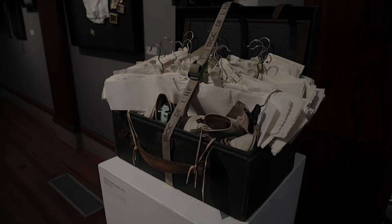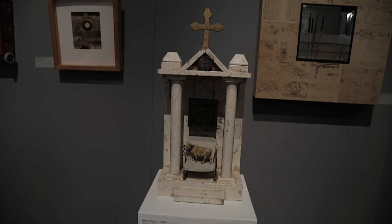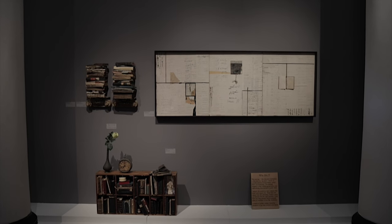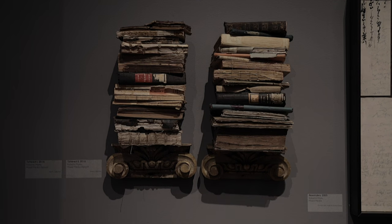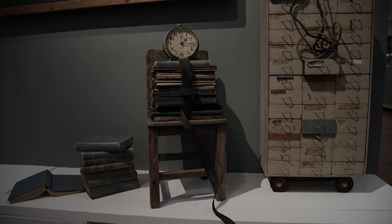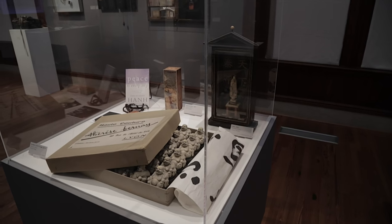Roberta actually has her master's in fine arts, so she hasn't just picked it up recreationally or through small classes here in town. To have that caliber of artist in Key West definitely reflects in the way the exhibit is laid out and the material it contains — it's not what people expect from a local Key West artist. Roberta has incorporated a lot of different elements into her artwork, many of them found objects, whether things found locally or things she finds on walks. She's also picked up pieces on her travels around the world, and a lot of her pieces incorporate elements from those countries.